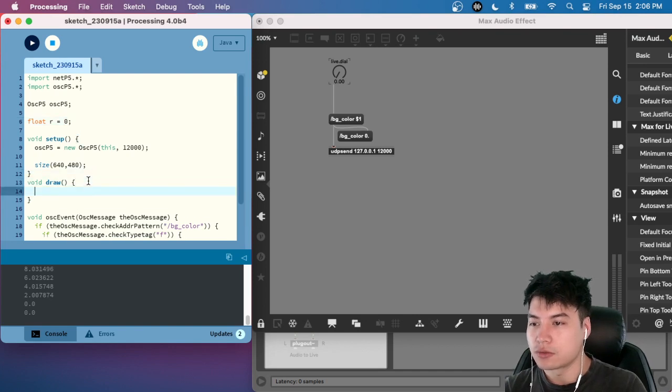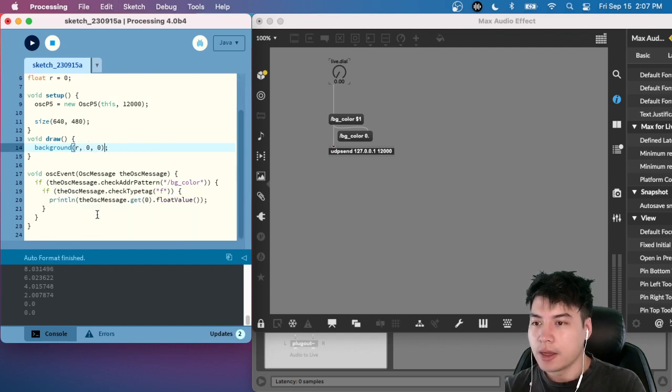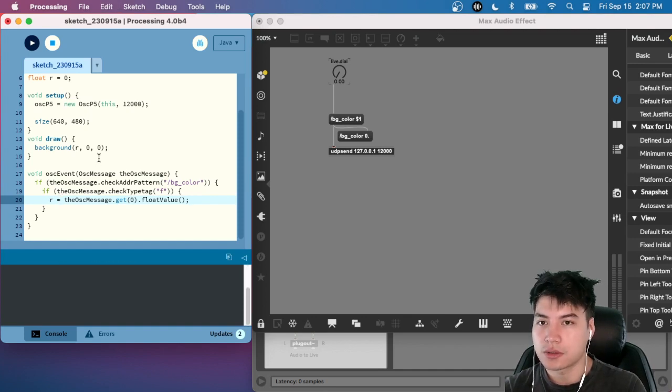And here in draw, we're going to make a background that has a red channel, R, and no green, no blue. And then here, in the BG color message, instead of printing this value, I'd like for you to set R equal to it. So let's see how that works.